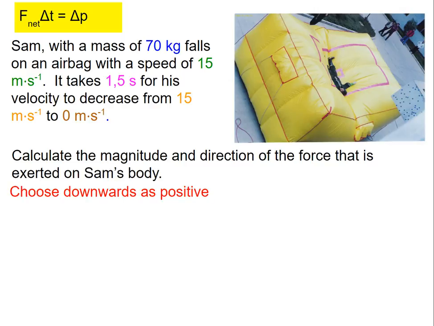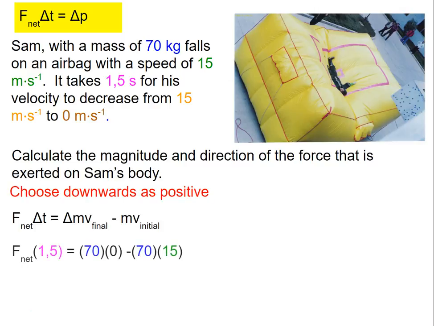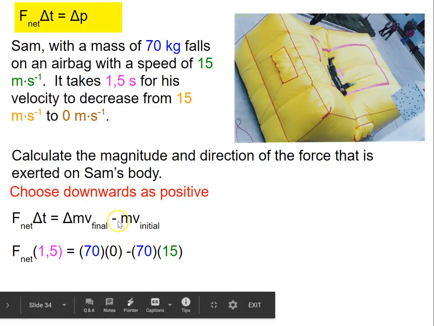And now I have to make sure that I write down all the numbers that I fill in with the correct signs. So there's my equation that I write down, and I plug in the values. I know his initial velocity is 0. He has a final velocity of 15 meters per second going down, which is a positive number. So this minus over here, that is that one there. It has nothing to do with the direction that is negative.